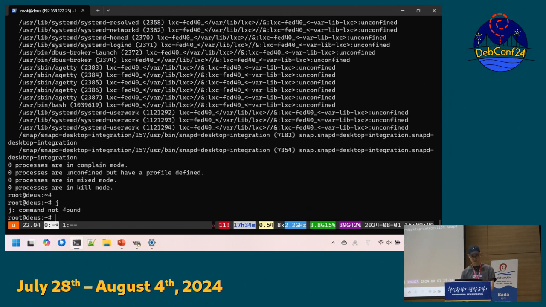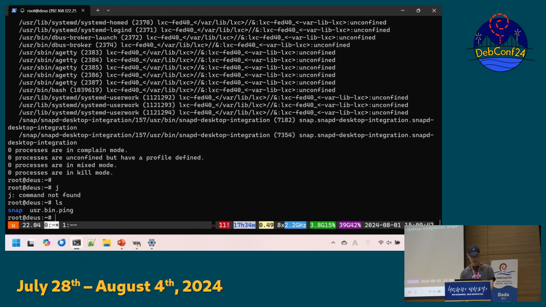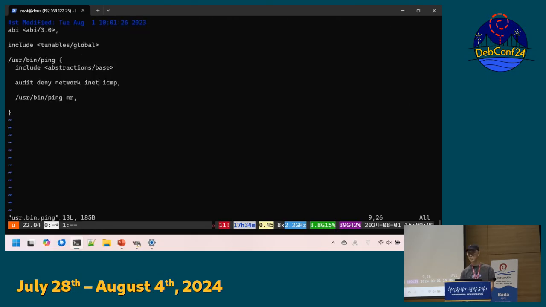And I will show you the policy file I defined, which is for a ping program. But when it runs in the container, it will get rejected. When it tries to send ICMP packets to the host, it will be rejected by AppArmor with the container namespace.